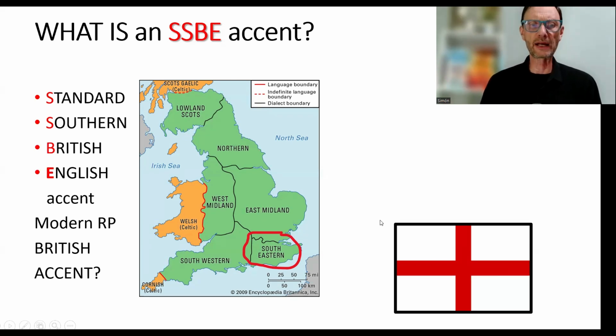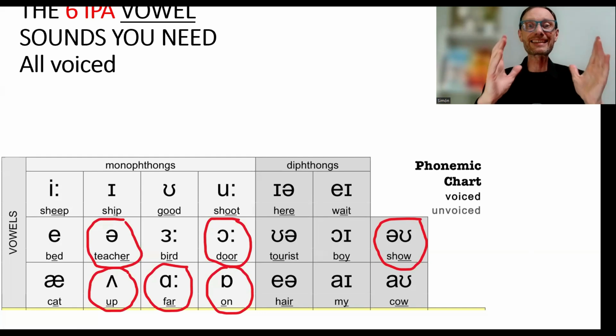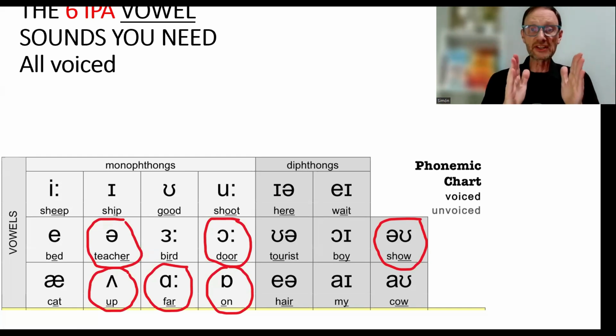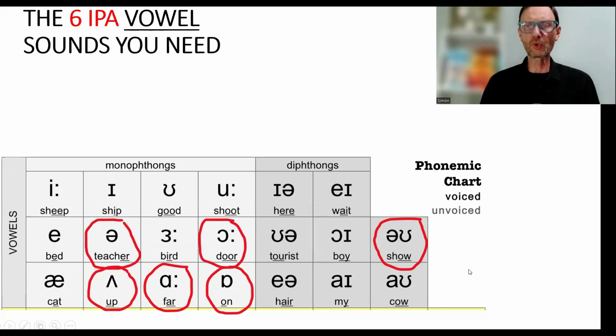Now we've done the technical part and what it's called. These are the 6 vowel sounds that you need to distinguish yourself from other native speaker accents. I have chosen these because they are very different from ones, for example, in the United States, in Ireland, or, for example, in the north of England, which we'll see now. So these sounds are... We'll look at these in more detail.